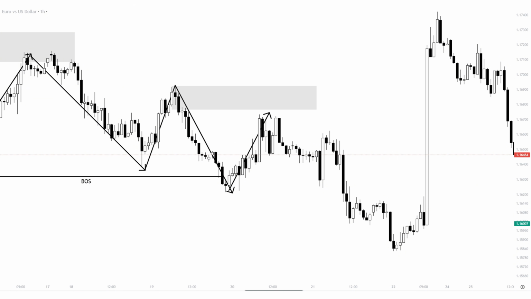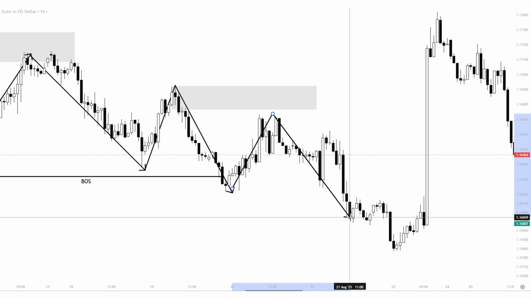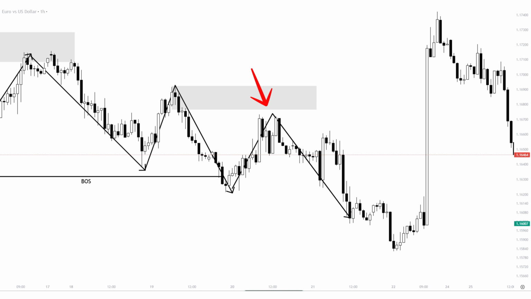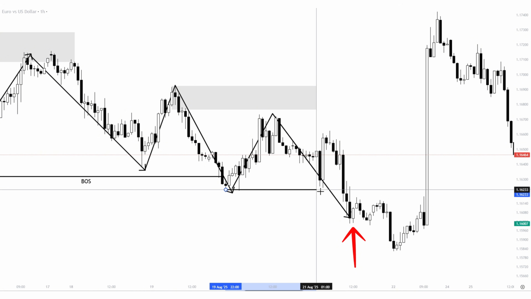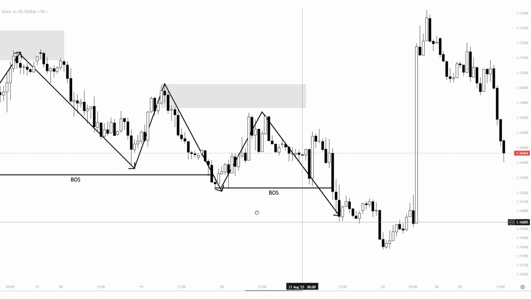However, this time it didn't move into the supply, having the market rejecting down slightly lower. And this is completely fine, as this will actually happen a lot of times, and it shouldn't be a problem. You're basically missing a setup, but that's still way better than losing one. So that formed a lower high, later followed with a lower low, and with a new lower low during a downtrend, a break of structure forms.